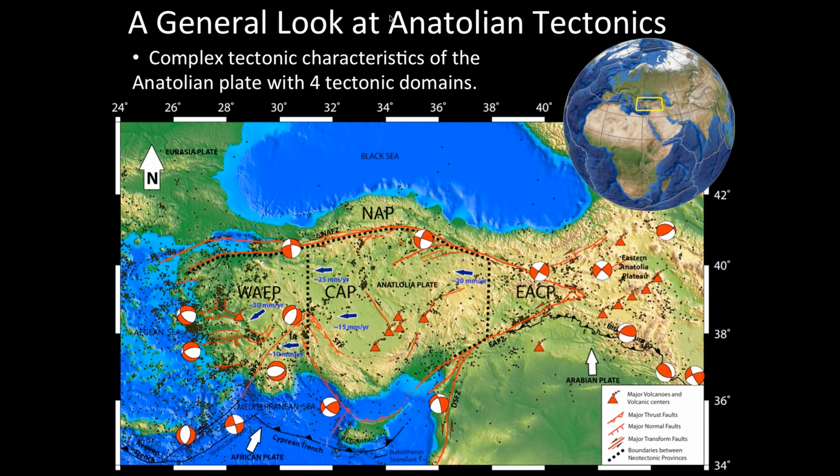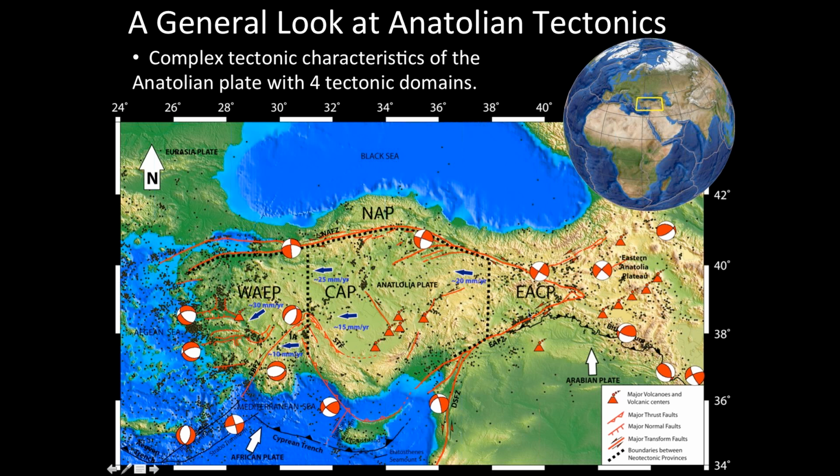So Anatolia is a very complex region in terms of tectonics because it occurs in the collision front between Gondwana and Laurasia. And this complex tectonic layout reveals itself as being partitioned into 4 different tectonic domains with different characters of deformation experienced today. Basically these are the East Anatolian province, Central Anatolian province, and West Anatolian province, as well as the North Anatolian province.